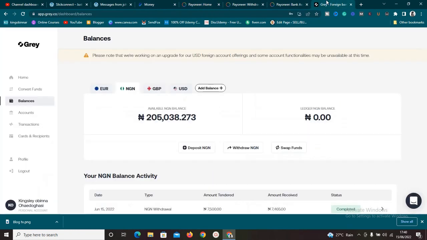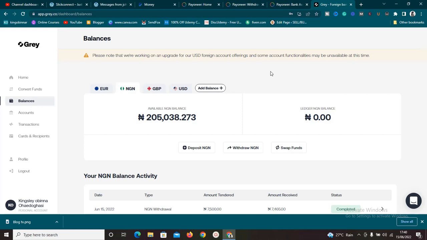It's very simple. Like I said before, just link your PayPal to your Payoneer, then transfer from PayPal into your Payoneer, then from your Payoneer transfer into your Grail, then from your Grail you can swap it, then transfer into your normal naira bank account. It's very simple, and I believe it's straightforward. This is how I run my arbitrage right now.